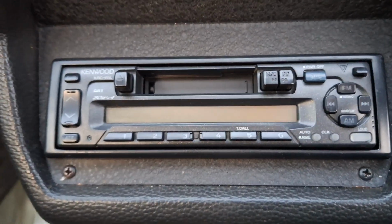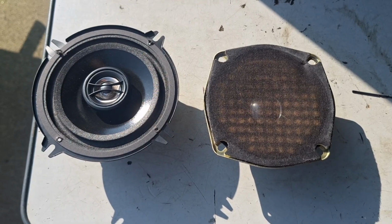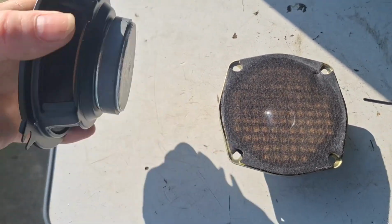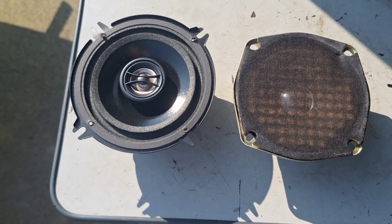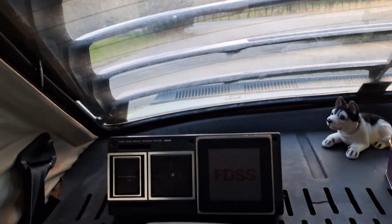I've basically got the 90s head unit, Kenwood. The original boxes inside those are a pair of Alpine two-way speakers. These are what I fitted in there anyway, before I put them back in the box, so you can see the Alpine speakers go with the Kenwood stereo, and the Goodmans on the back shelf, so a bit of a proper mix of the 90s. In the back, got the Goodmans shelf mounts.